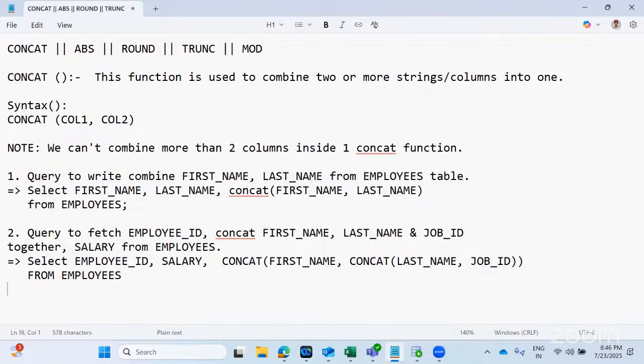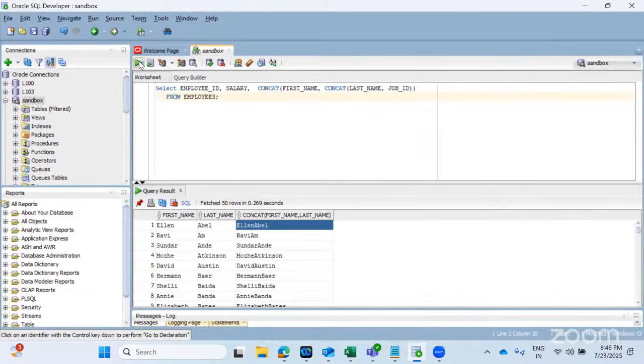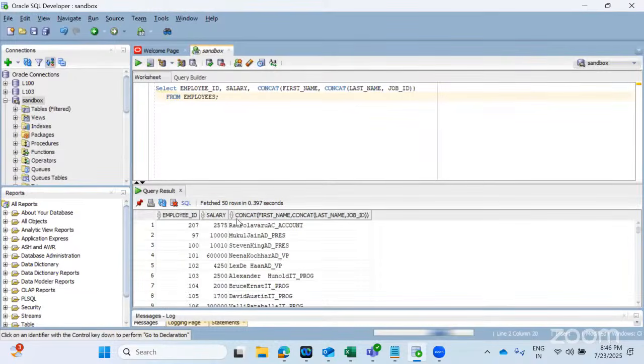In a subquery, we have to use two queries. Here we are combining two functions, not two queries. So that is a different scenario that we will do later in subqueries. Here you can see it combine. Let's write it and see whether it generates correctly or not.